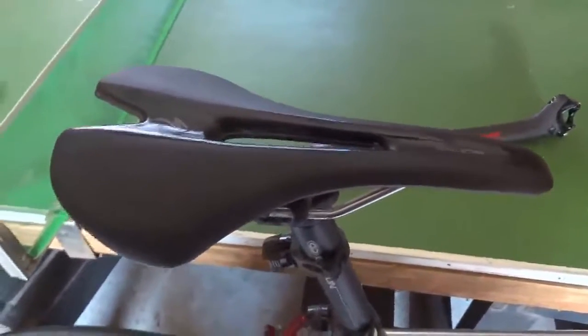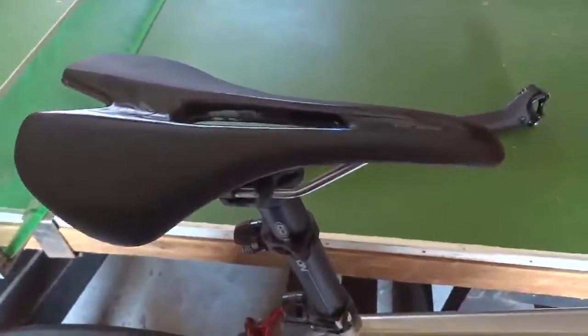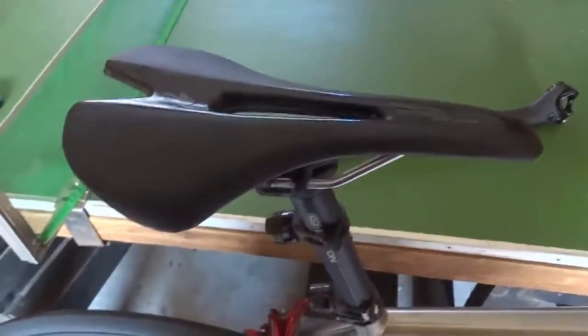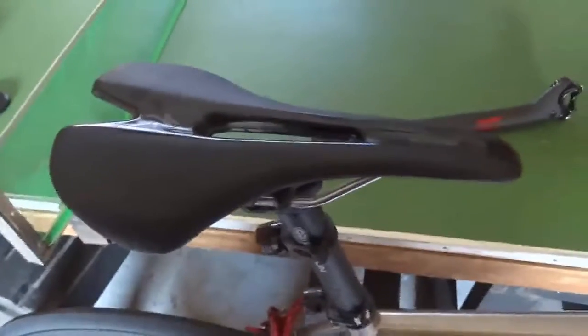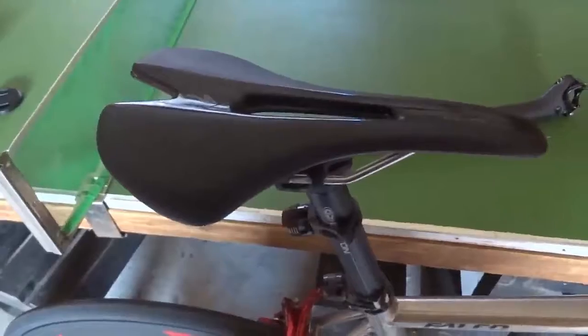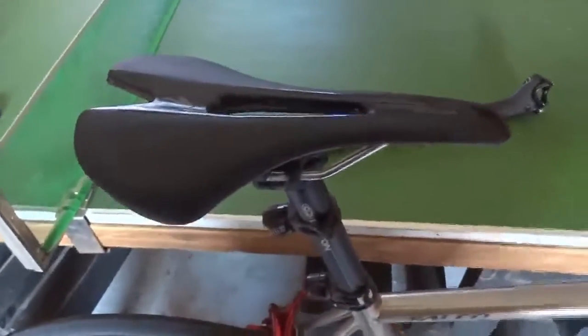You can actually go to the Specialized shop and they will get you to sit on this memory foam thing, and they'll measure the width of the contact patch, and then they'll recommend which size saddle to go for. I've got, not surprisingly, the widest saddle. On a lot of the models, they've got 3 different sizes, so depending on how big a person you are, you can select a different width of saddle.